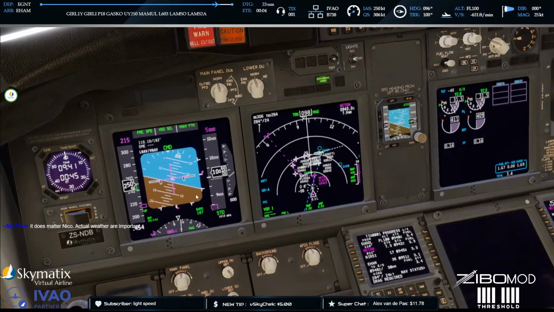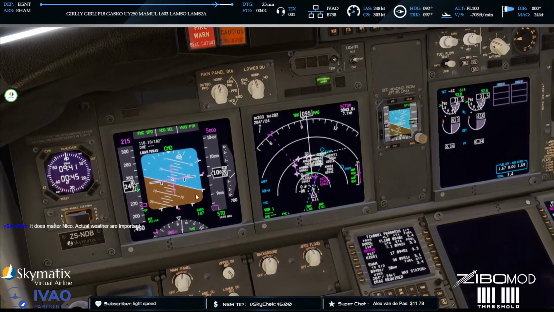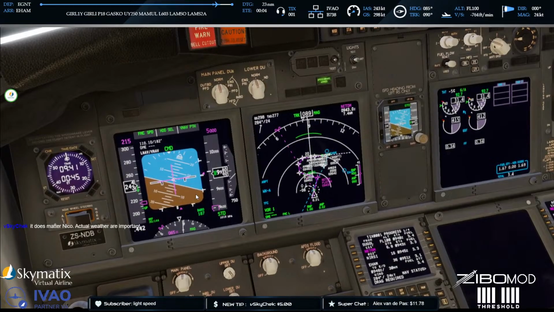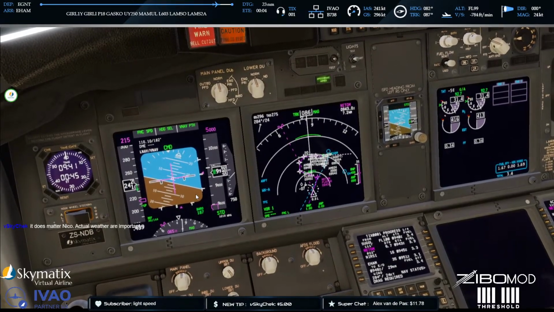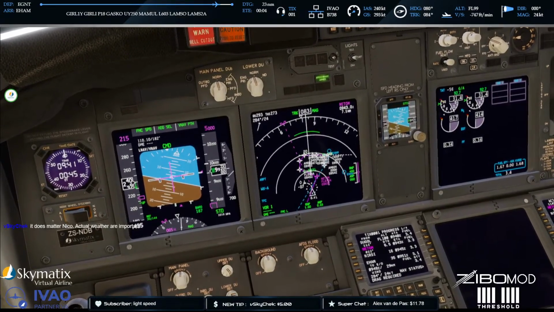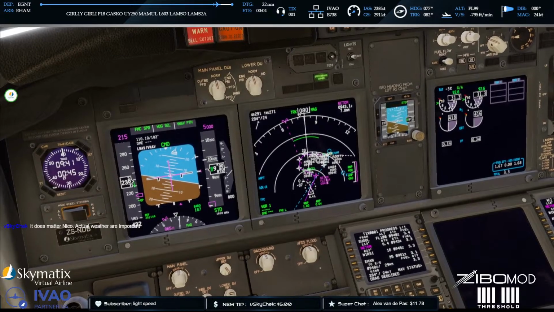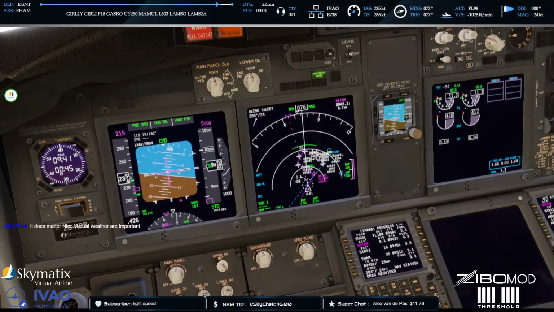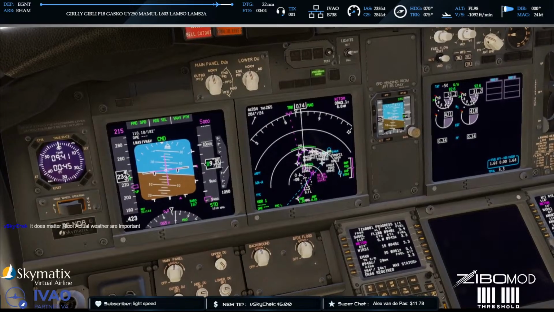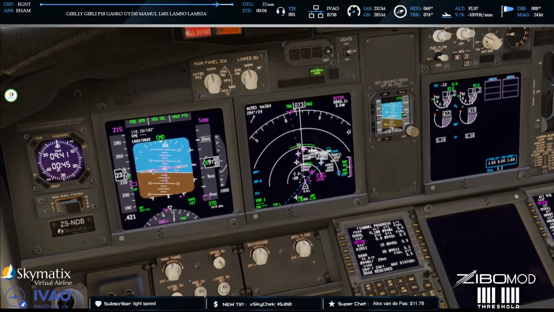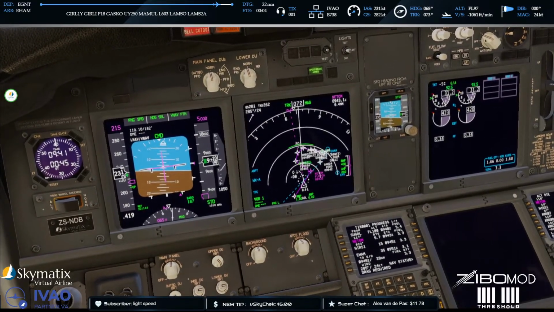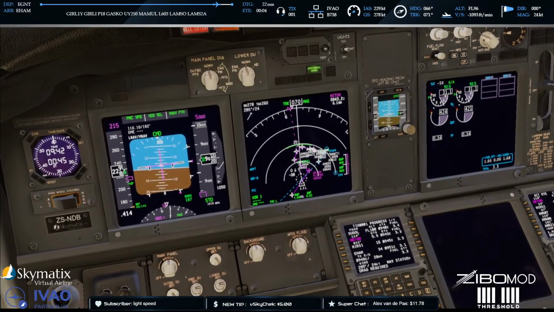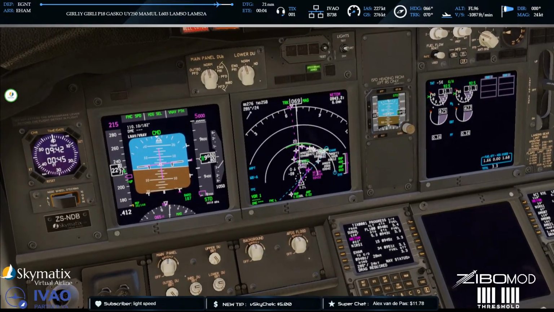The problem, Krister, is the ordinary simmer doesn't know how to discern between actual weather in the sim and what they see on Flightradar outside or wherever. That's a problem, because you need to use the weather that's in the sim. What happens in the other world is another world. It's not supposed to be there. Sorry, I know you can't hear me when I talk over other people. We'll leave that conversation for later then.